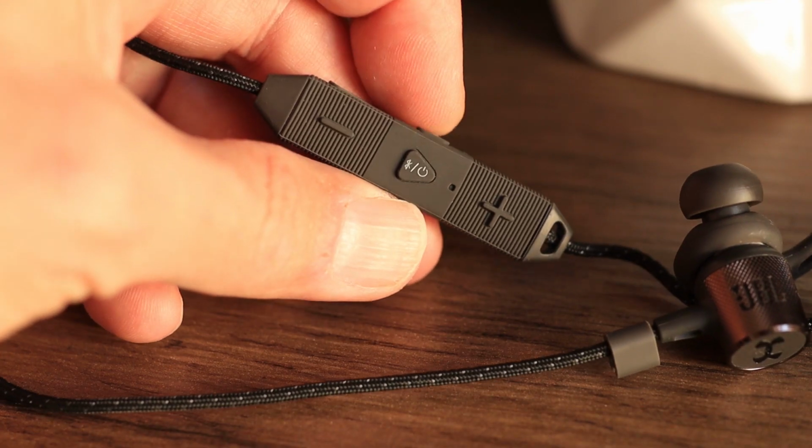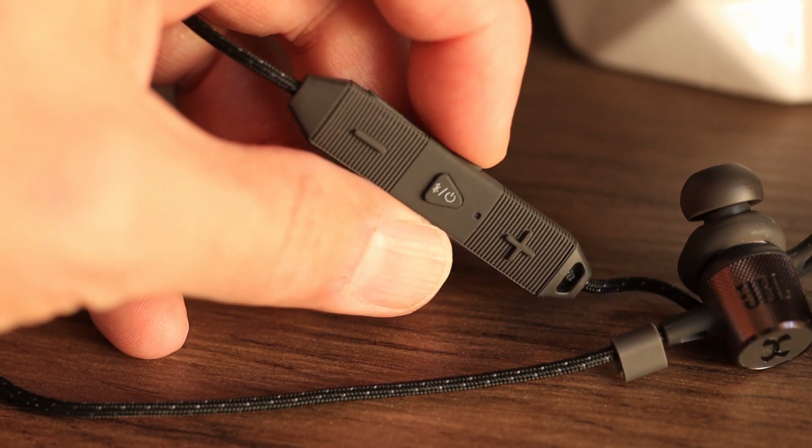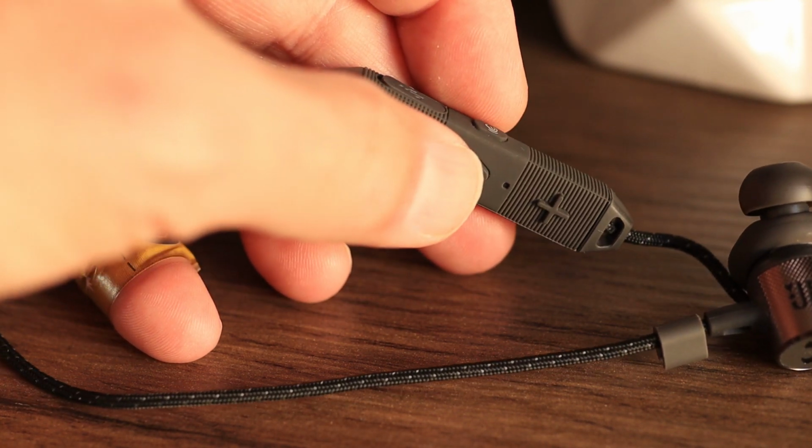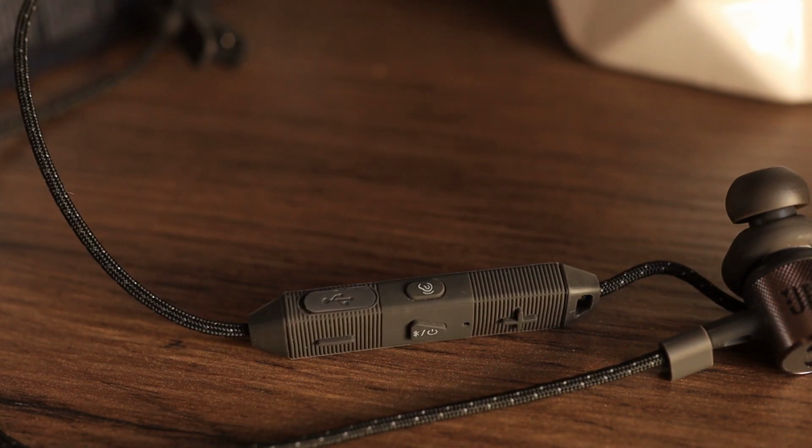For the controls, pretty basic. So you've got your volume up, volume down, and your pause play button. Now the volume up button is skip forward. You hold it down for 3 seconds and it'll skip forward. The volume down button, hold it down for 3 seconds and it will skip backwards. The pause play button is also for answering calls and ending calls.